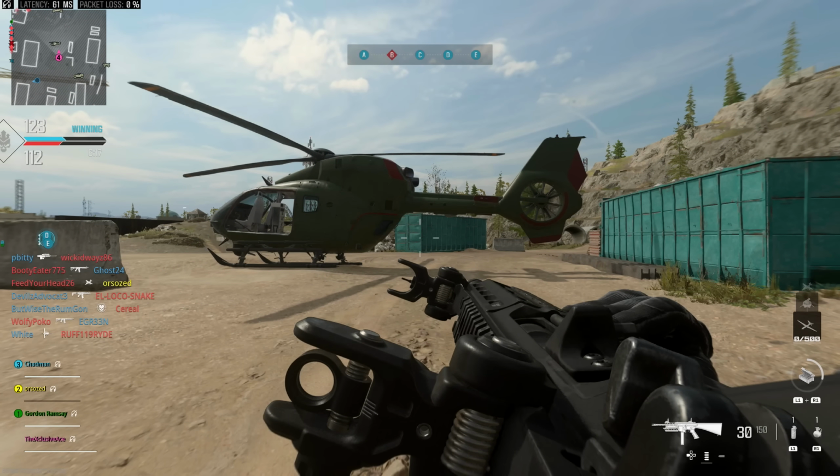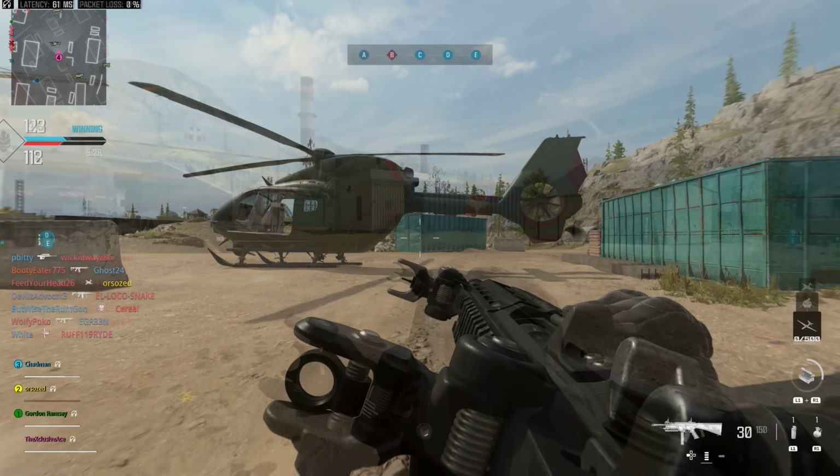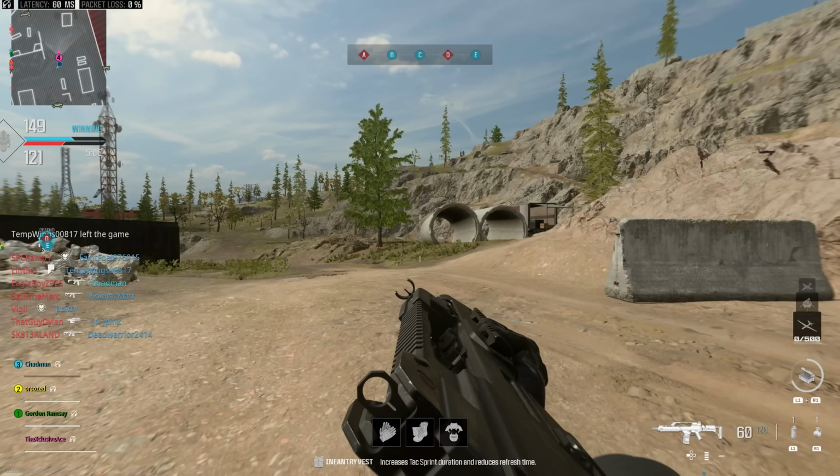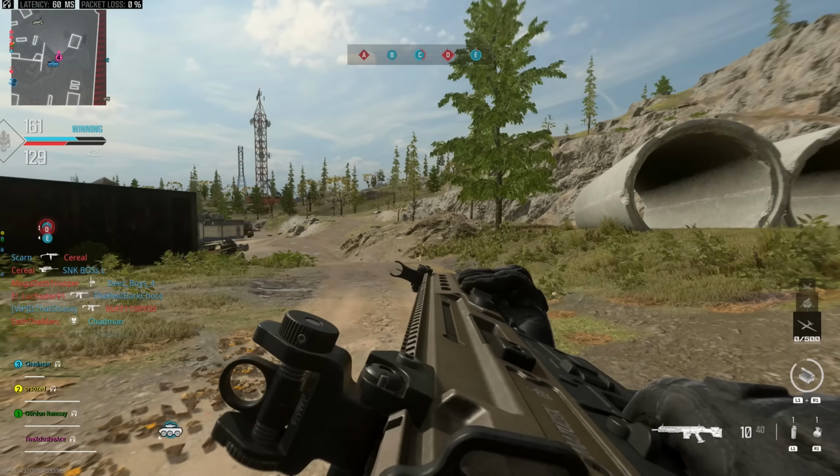So during that process of sliding in the tac stance, this is what it looks like for the various classes of weapons after this buff. You can see it is quite a tight spread, much better than hipfire, so you should be able to fire reasonably accurately while sliding here.